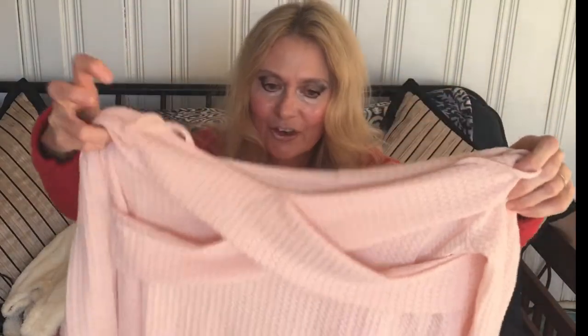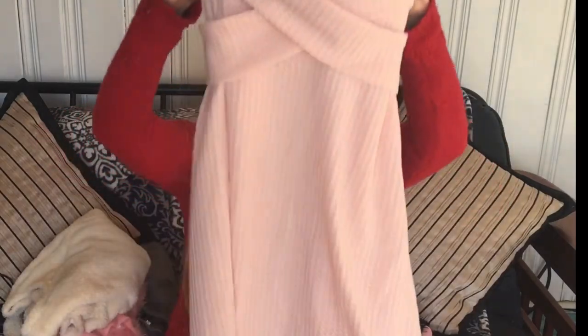I also got this top that's kind of a swing style — it's off the shoulder and comes in other colors too, with a little spaghetti strap. It swings over and it's actually cuter on than it looks here. It's big and flowy and it's cute with skinny jeans. I've worn this on date night with little booties and jeans, or with a little pair of pink suede flats that I got at Marisa's. I also got a video on Outfit of the Day here so you can scroll down and find that.